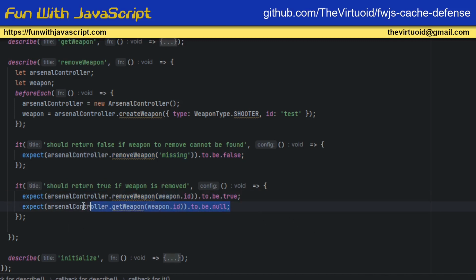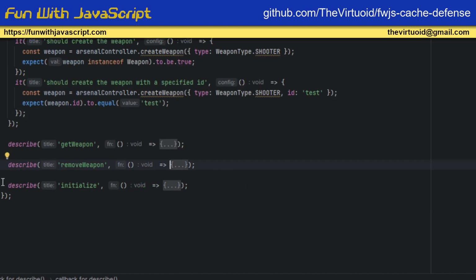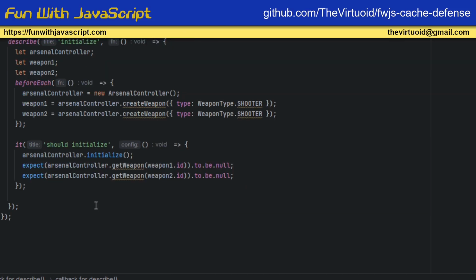And if I then do a get weapon, it should come back to be null if I try to get a weapon that does not exist. That's it. That's really all there is to remove weapon. Not much there. And so finally, let's take a look at initialize. And with initialize, there's really only one test here.